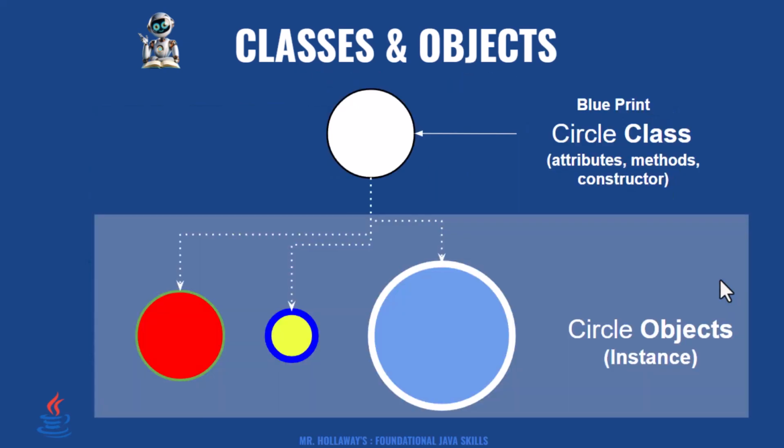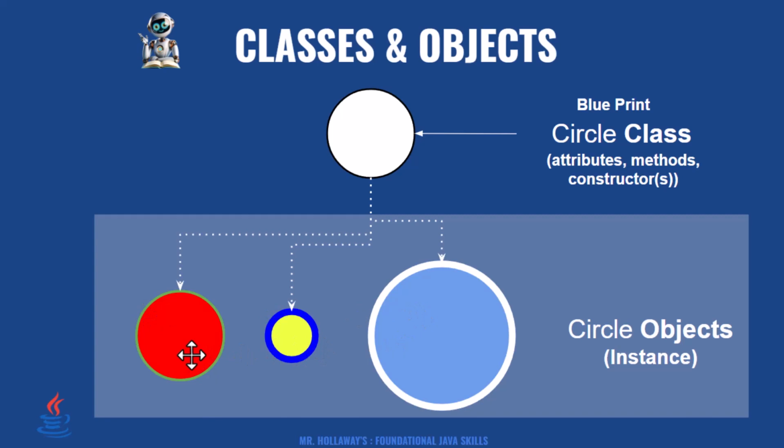So what would this look like in a programming sense? Now we're not going to talk about code here, but let me break this down. So imagine this is the circle class, and the circle class has attributes, methods, and a constructor, or it could have many. It could have constructors. Okay, and we're going to get into what all that stuff is, but it holds things, and with these things, we can actually make other circles.